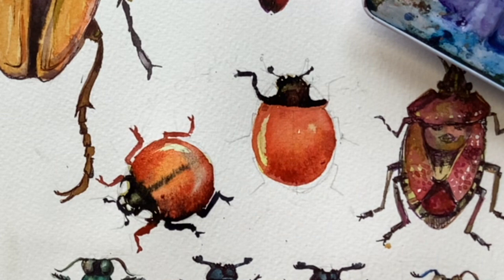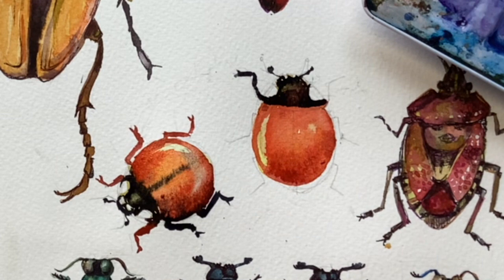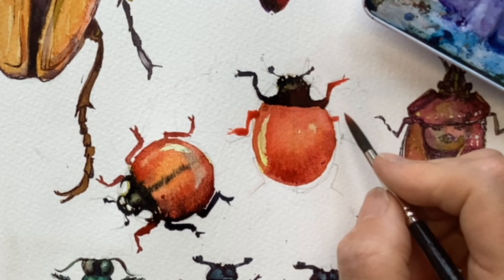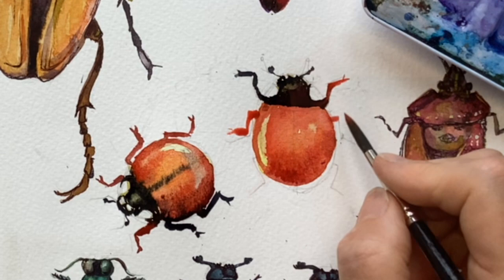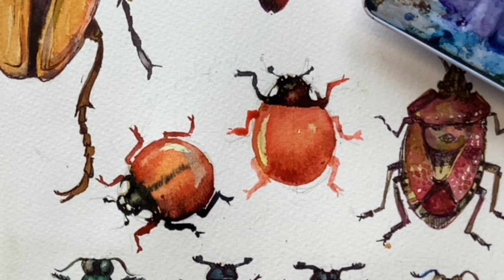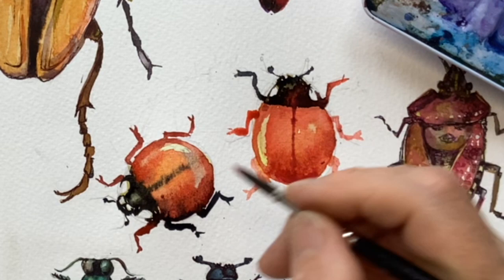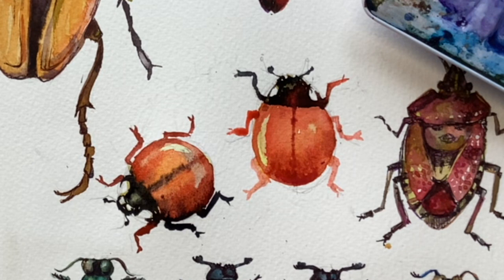This is wet enough to be able to pull out soft markings there. I'm going to put a little bit of pen over the top of these, just because they're too small. I could do that in watercolour, but pen will be so much quicker. Once we're happy with that as an under layer, let them dry, and then we can come back on top.